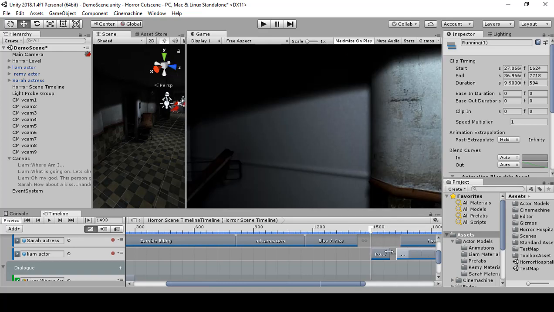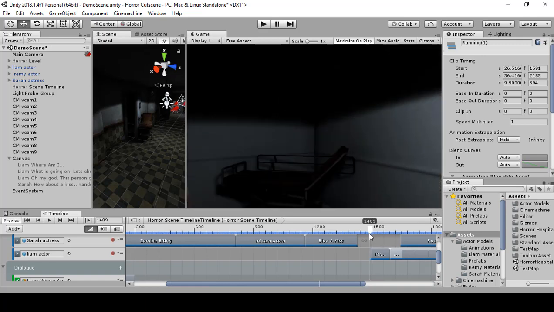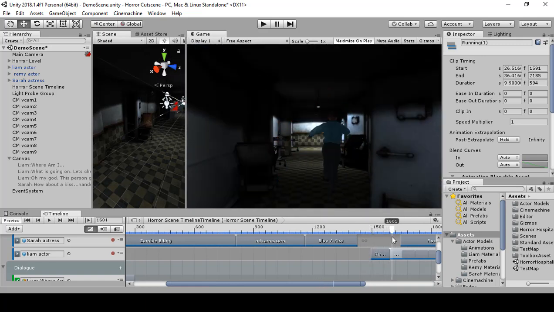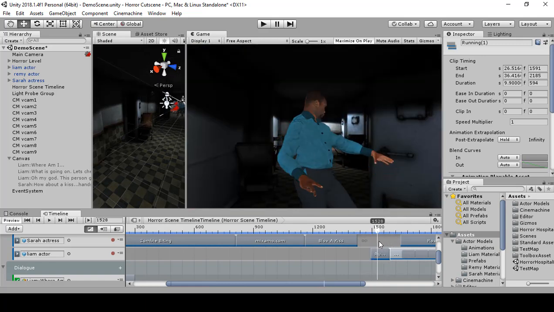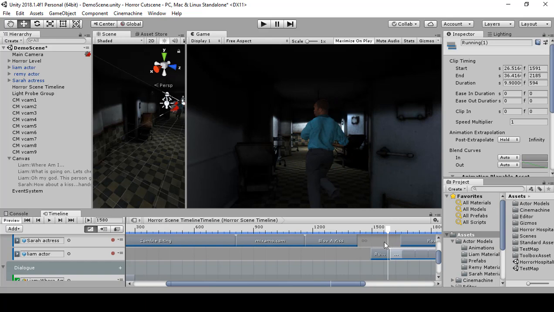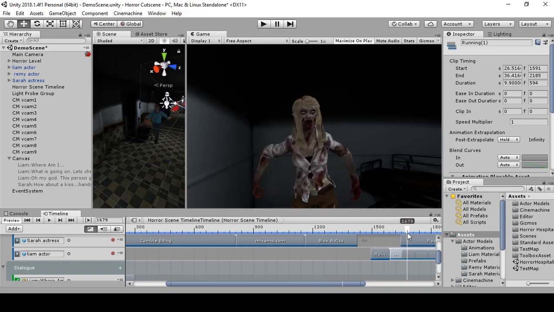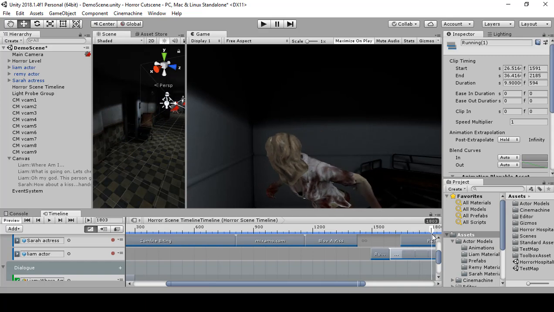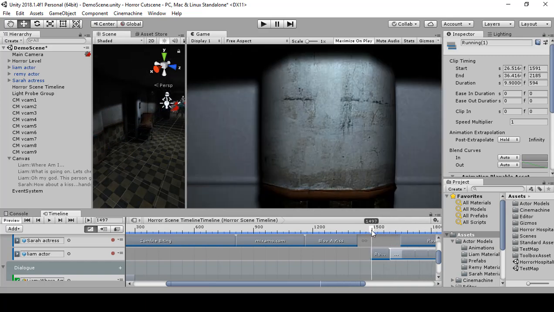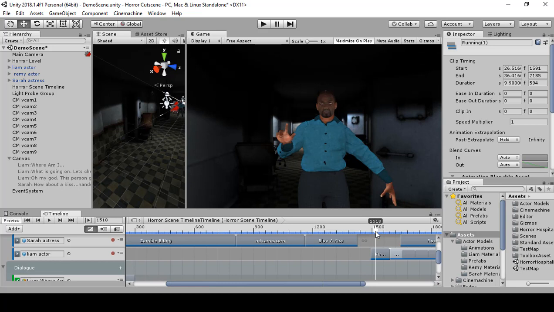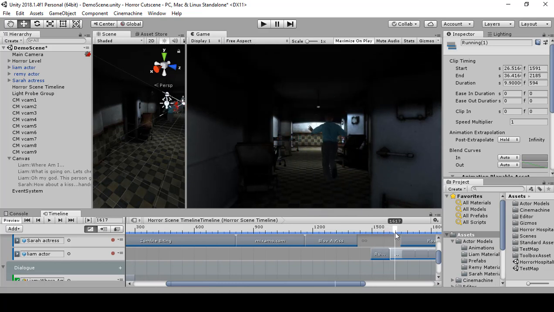Or move this a little bit. I'll probably just keep it that way. Hell no. Okay, so I'm gonna keep it like that, and then she roars. So what I'm gonna have him say is hell no, as he runs away.